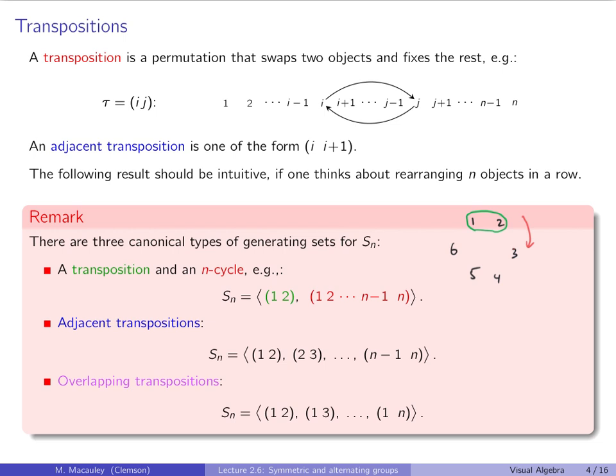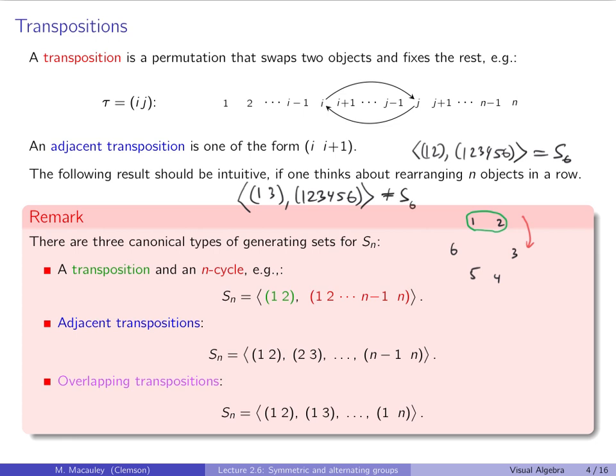Now, I should say that not every transposition and every n cycle will work. So, for example, if I try to do (1 3) and then (1 2 3 4 5 6), I claim that I am not going to get S6. What I claim is if I do (1 2) and then (1 2 3 4 5 6), that I will get all permutations. And hopefully you can see that. But it's a little subtle because I claim that the first one is not going to be S6.